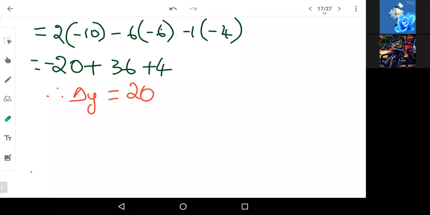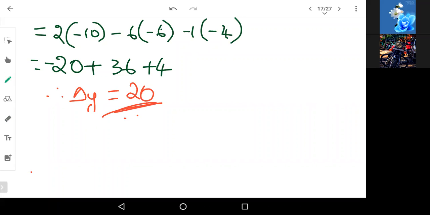Now finally, yeah, y is equal to 1. It's not −4. Okay, again students, y is not equal to 20. Delta y is equal to 20. Don't keep that y is equal to 20 in mind. You will forget to find the answer later. So this is delta y, which is done.